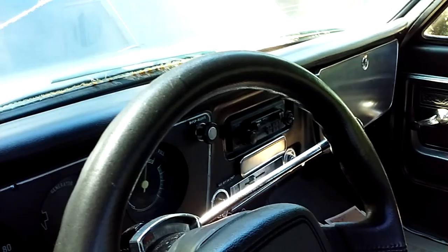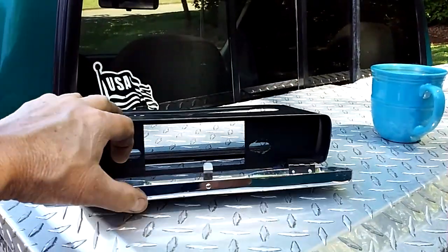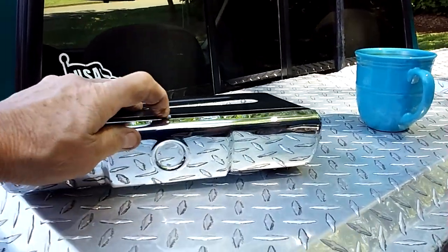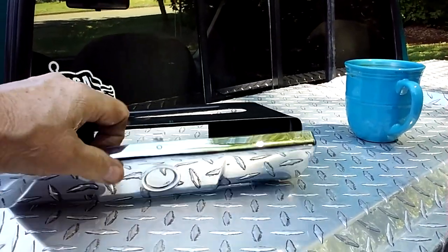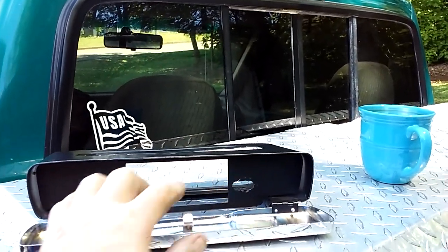This radio on this truck doesn't work, but I've got a friend that's got a radio he says will work in here, so I won't use it on this, but next time I get something that I'm trying to hide the radio, I might just use this, because I don't think anybody would look in a tissue dispenser for a radio.